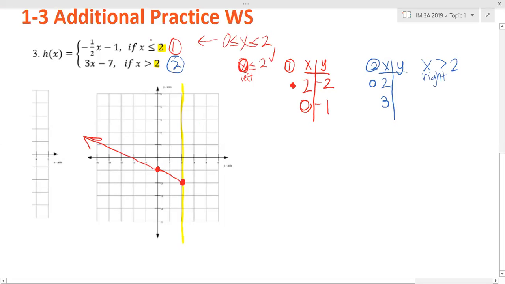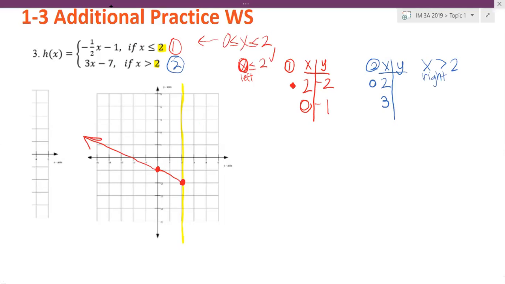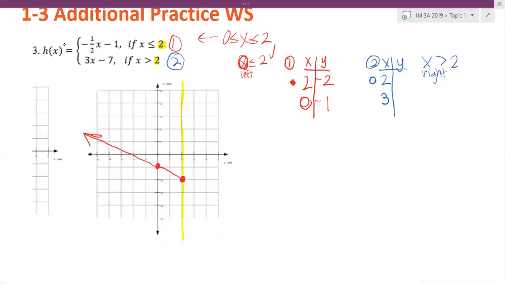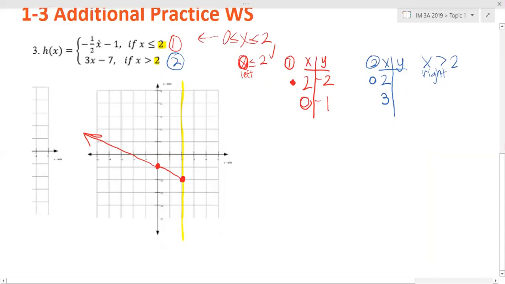So if I don't have two numbers in my domain, I keep going, draw an arrow. Okay, so the same thing's going to happen on the other side. It's just now that we're on the right, our arrow is going to point towards positive infinity. Okay. So again, we picked the number 3 because 3 is greater than 2. That makes that statement true. So if we substitute in 3 and 2, 3 times 2 is 6 minus 7 is -1. And then if I substitute in 3, 3 times 3 is 9, minus 7 is +2.